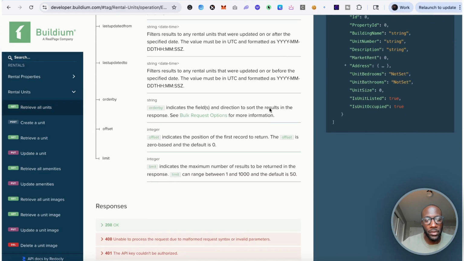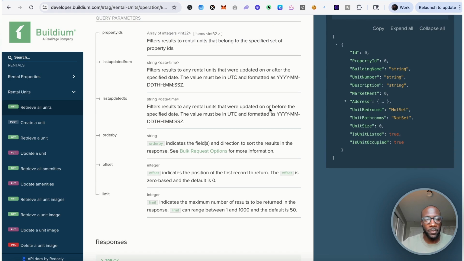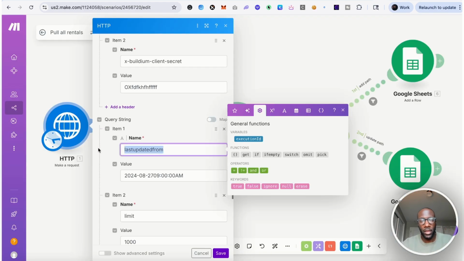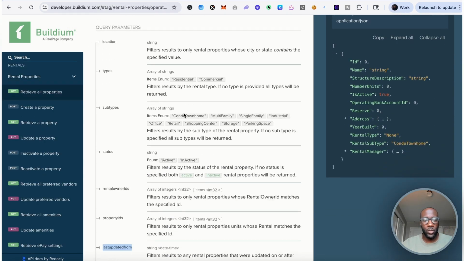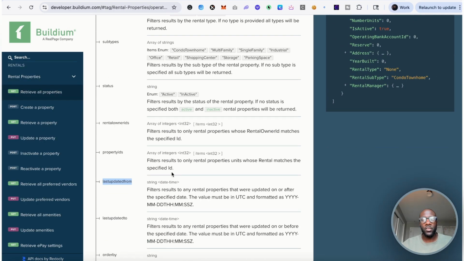So within the documentation, it tells you, if I go in here and copy last updated from and put that in, it'll show you that to specifically retrieve the information from a point in time, you put last updated from.